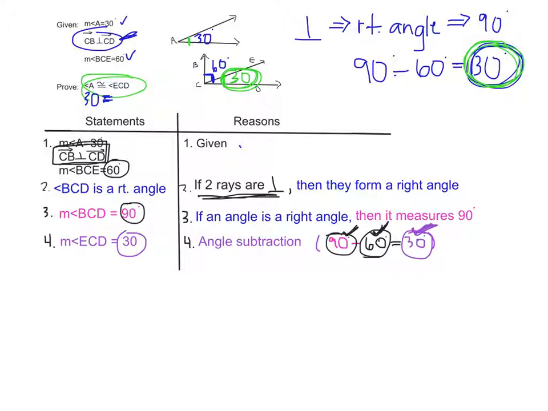So my suggestion is to have the numbers here because I think they will help make sure you're not skipping steps. Now look what we've just done. We have just said that ECD is 30 degrees. So in my proof, I can now find both 30s. Measure of angle A is 30, measure of angle ECD is 30. Now we're ready to go ahead and say they're congruent.